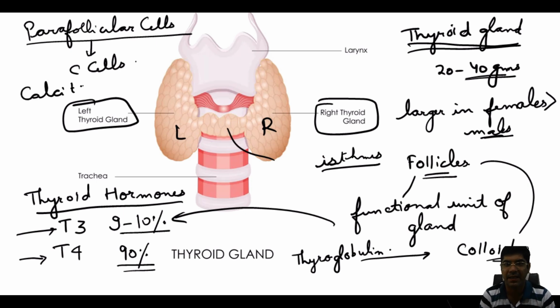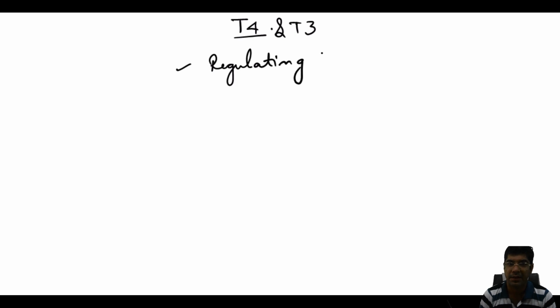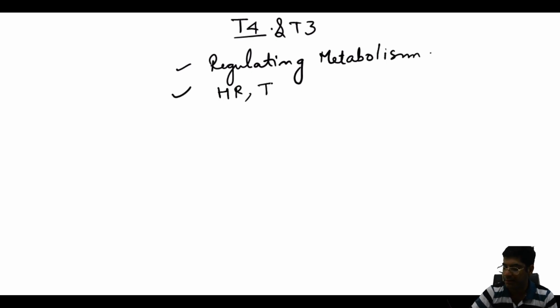Remember, T4 and T3 hormones are essential for regulating metabolism. They control the rate at which the body uses energy, affecting almost every tissue in the body. These hormones influence heart rate, temperature, and growth. They play a role in brain development and function, especially in infants and children. Thyroid hormone is also involved in maintaining bone density.